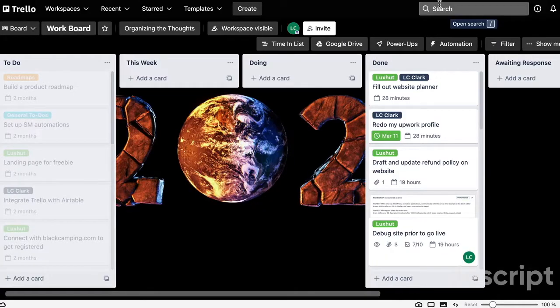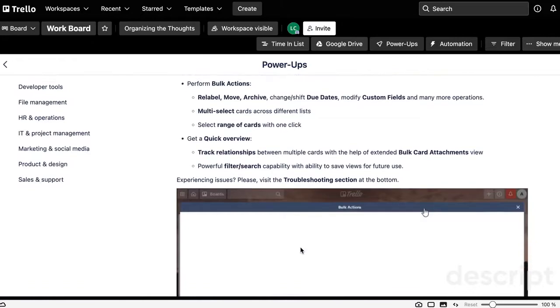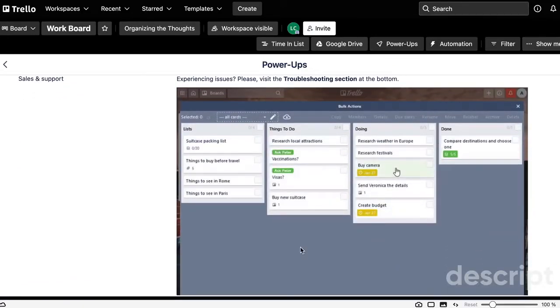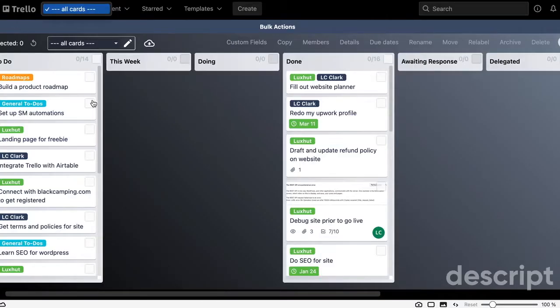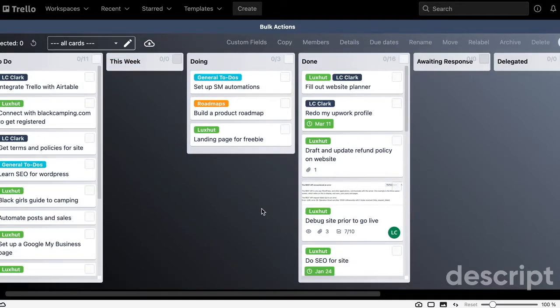So the last power up that I want to talk about before we get into some other automations, that's not necessarily a power up, but is definitely a cool hack for cards. Bulk actions is a power up that lets you, as the title says, do things in bulk. From this power up, it just gives you a checkbox to allow you to move multiple cards at the same time. You have the ability here to take all of your cards and archive them. There are multiple ways to do that, but I think this is a really cool, low friction way.